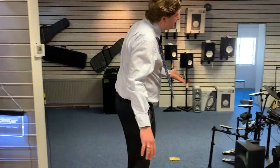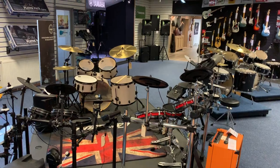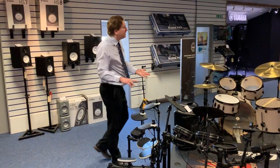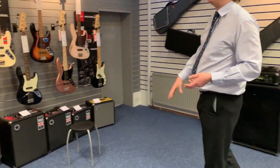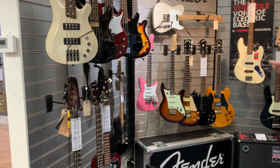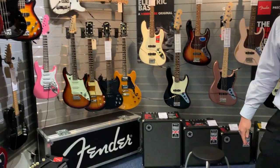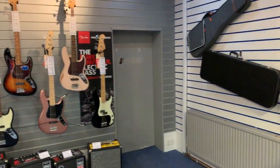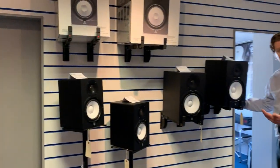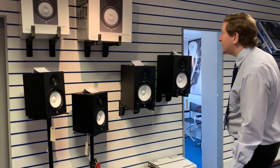As you pan around, we also do drum kits — an array of digital and electronic drum kits, things like Alesis, Mapex, Roland, and Yamaha. We've got a nice bass area here as well as a second-hand area. We do bass guitars and electric basses — Fender, Yamaha. We do Blackstar bass amps, just a real nice variety. We also do studio monitors, so if you're recording at home and want the best quality, we do the Yamaha studio monitors, which are fantastic.